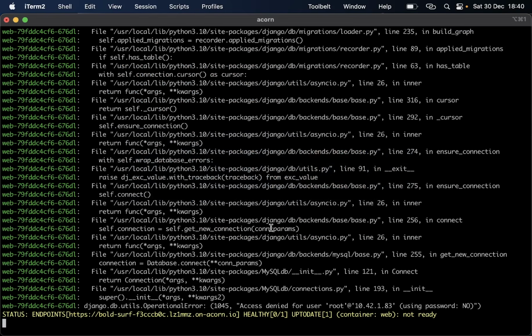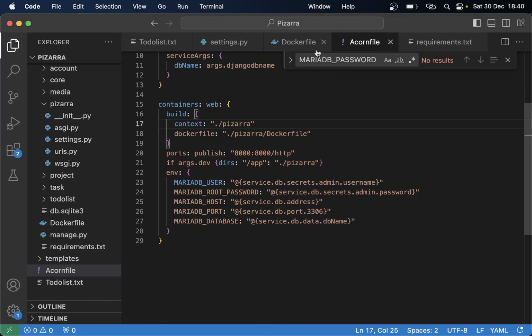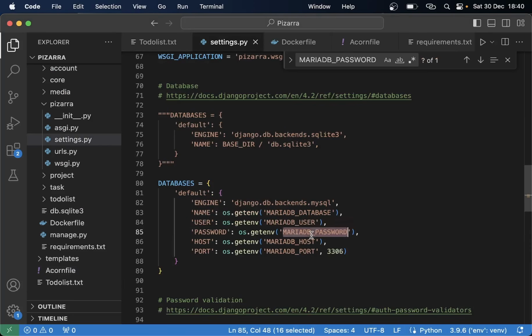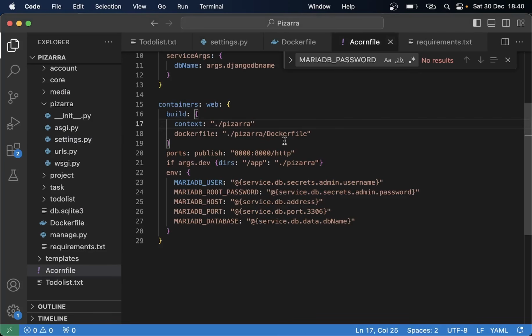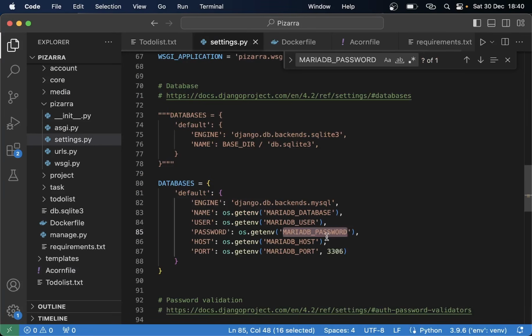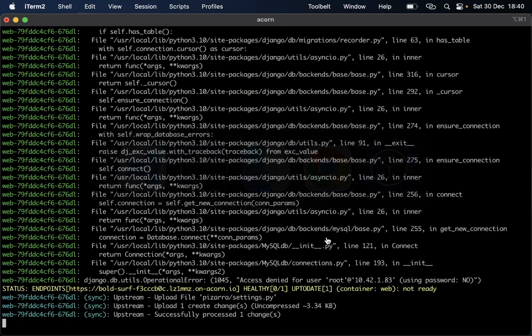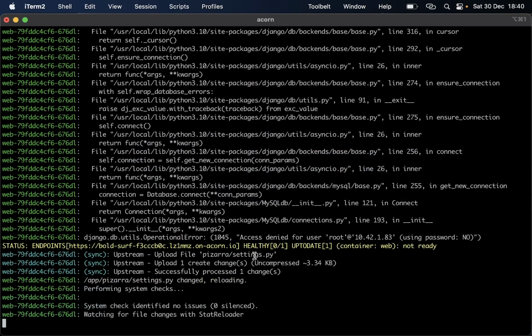Okay, so I have a problem with the password, I think. When I see in my settings file, I set MariaDB password, but I think it was supposed to be MariaDB root password. So let's replace, save, and then this is automatically updating.